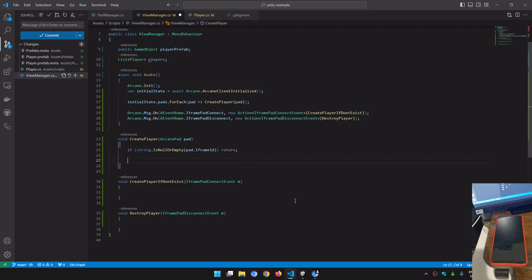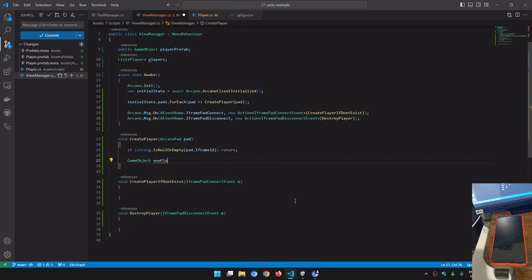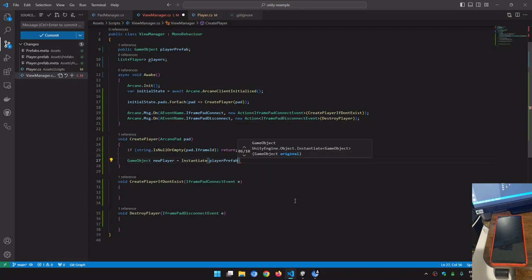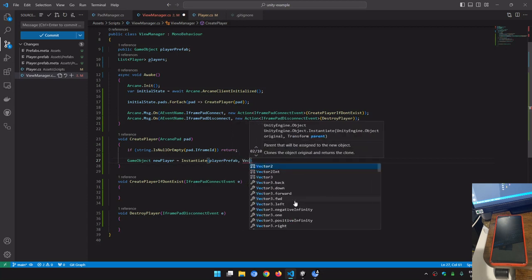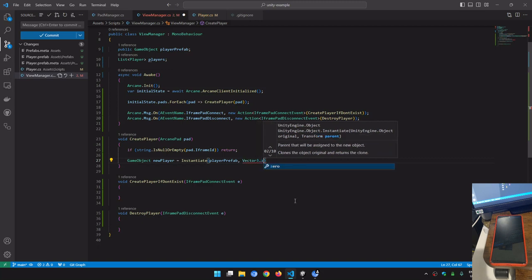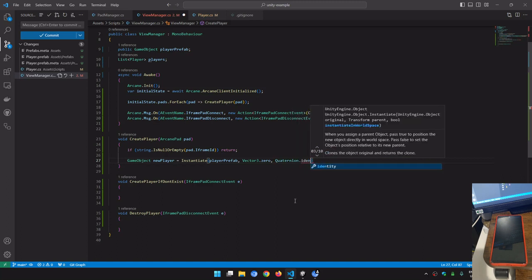Now we are going to create the new player, game object newPlayer equals to Instantiate player prefab. We set the position Vector3.zero, Quaternion.identity.